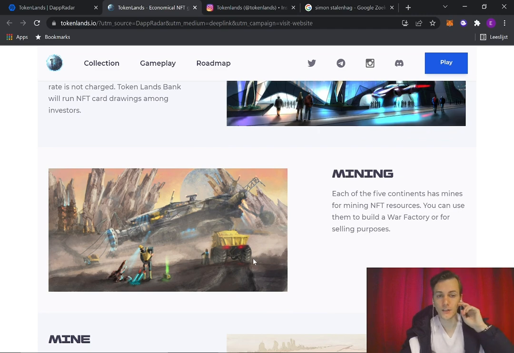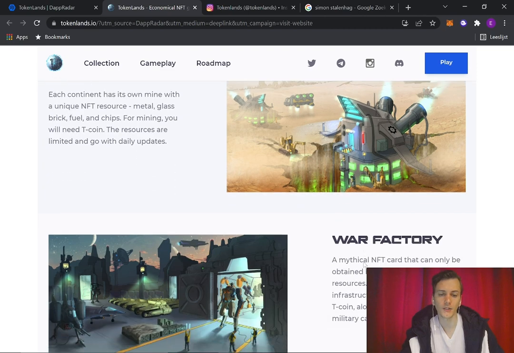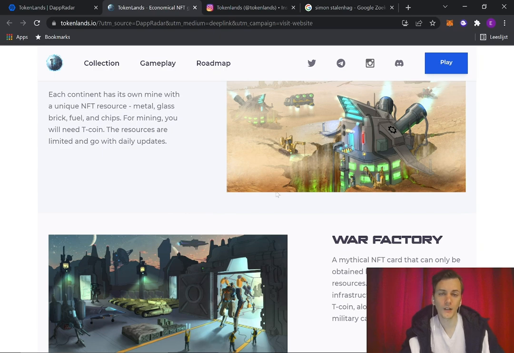Good. Mining. Another staking mechanism, maybe. Each of the 5 continents has mines for mining NFT resources. You can use them to build a factory or for selling purposes. Yeah, I think that's another staking mechanism. Each continent has its own mine with a unique NFT resource: metal, glass, brick, fuel, and chips. For mining, you will need T-coin. The resources are limited to go with the daily updates. It might be a little bit different, but yeah, I don't know. Since they don't give me any further information, I don't really know how that works, right, guys?